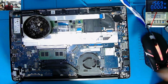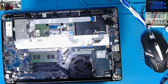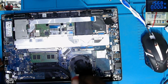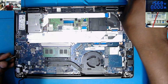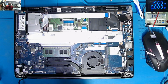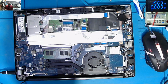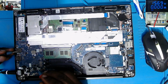We have put our nice bridge there. Now checking for short. It's not shorted. Let's plug and check voltages. Charger plugged, nothing explodes, and we still have the light on the charger. Do we now have 19 volts? That is the good question.